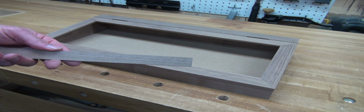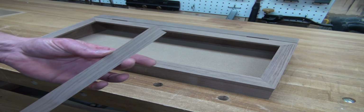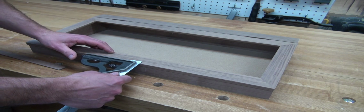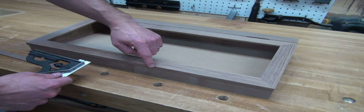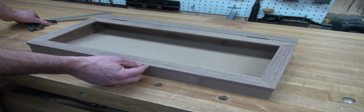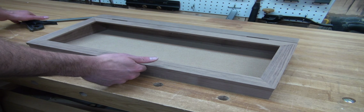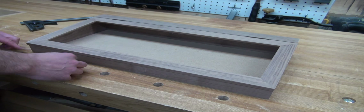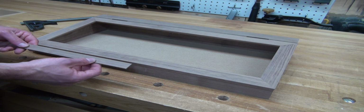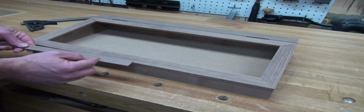Here I have some of the leftover spline stock, and this is actually the perfect width for me to use. I've kind of gone back and forth and determined that I need about a 3/8 of an inch lift to extend out of the front of the box, and that's plenty of material to be able to grab onto and lift up, and this happens to be 3/4 of an inch, so I can basically bury half of this into a mortise and then let the remaining half stick out.